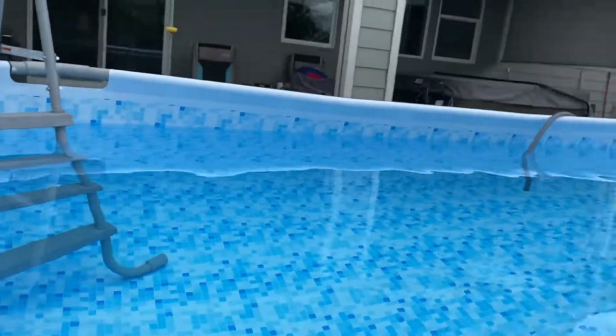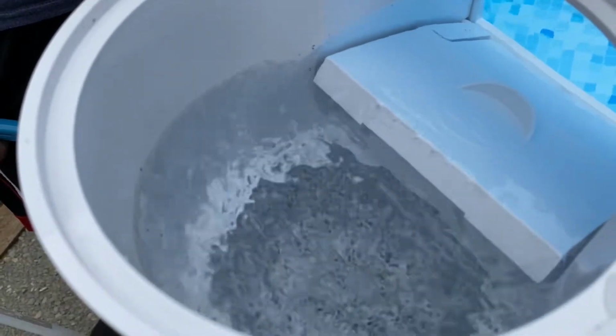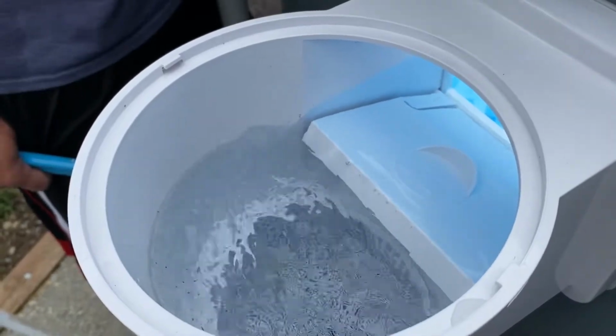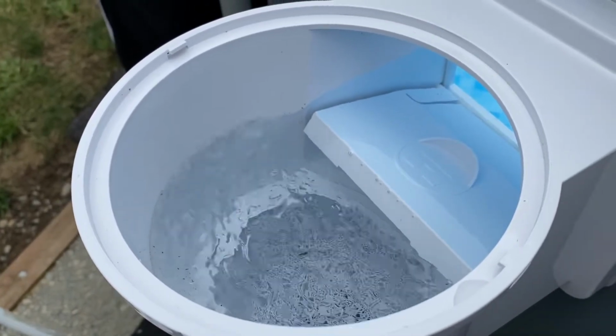God, look at all that stuff that's skimmed already. You're going to have to maintain this sucker all the time. That's only 5 minutes of running. Look at all those bugs. Very nice. Now we won't be eating them. Very nice. Beauty.